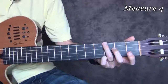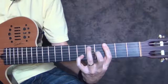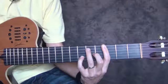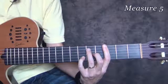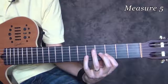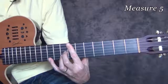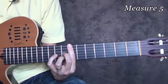Now the next section of the song would be a 1/7 chord, but instead of going to the 1/7, a nice substitution here is the 3 chord, dominant 7/3 chord altered. So instead of going to the 1/7, I went to the 3 chord. So this is a B7 chord, which is the 3 chord.